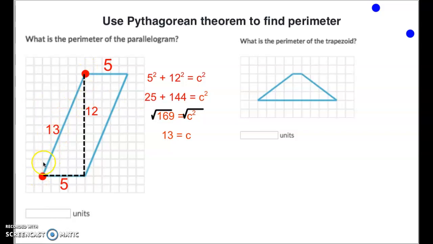Well, if the distance of this side angle is 13 and we have a perfect parallelogram here, that means the side angle of this one is 13, which means we can now find our perimeter. 13 plus 13 is 26. 5 plus 5 is 10. 26 plus 10 is 36 units. So you're just finding the length of each side, add up all the sides, and you've got your perimeter.